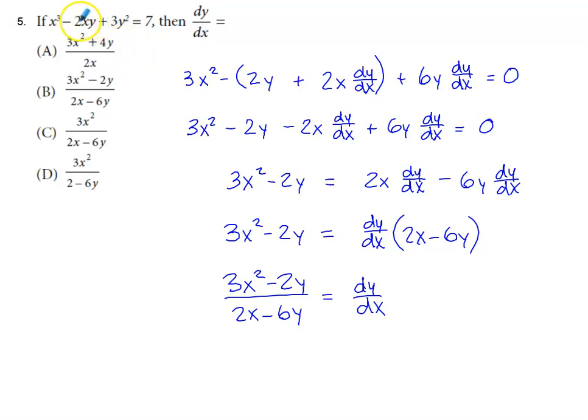And then what I saw in this spot here is 2x times y. Well, if I'm assuming y is a function of x, 2x times y is a product. So I'm placing that entire product rule in this set of grouping symbols being affected by that subtraction or that negative that I copied as the sign between terms. So subtract off the entire product rule, the derivative of 2x is 2, original second piece plus original first piece, derivative of y with respect to x is dy/dx.